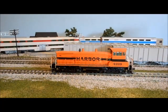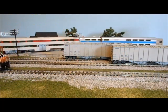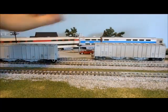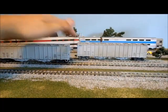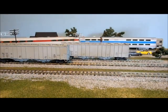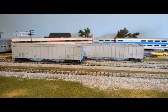So that wraps it up. That wraps it up for locomotives here. Behind us, let's get this guy out of the way, we've got air slide hoppers. Alright, I got a pair of those. I bought those from Doug Tagsold. He sold off his Toledo terminal layout, which is going to be featured in Model Railroader coming up here soon. I also bought a lot of buildings from him, so I'll do a lot of that in my building update. There's a lot more to show in that, but these are the only two cars I got from him.